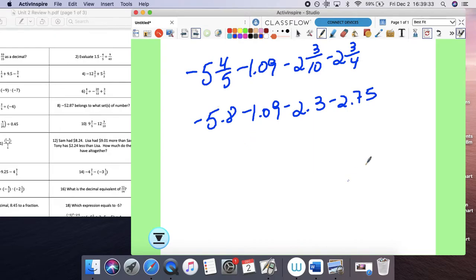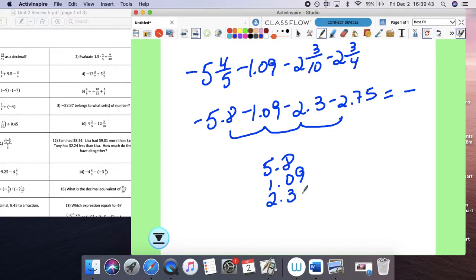So in this case, all we have to do is add all these 4 numbers. Right? Like adding debt and more debt and more debt. That's basically what we're doing. So let's figure how far left we are on the number line. 9 and 5 is 14, carry 1, 10, 19, carry 1, 11. So it looks like it's negative 11.